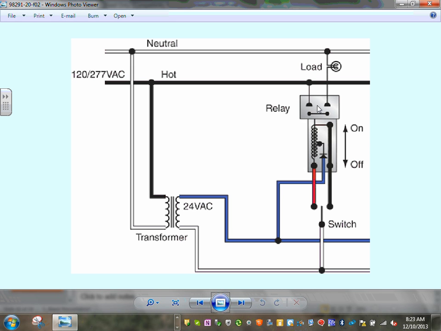So remember, there's a spring with it. When you close it, the spring will hold it shut. When you open it, the spring will hold it open. So what you're doing with this little coil is just overcoming, or counter-affecting, the spring power, just to tip it to go to one side or the other side. So how do you do that? You bring the 24 volt, guys, right across this section here, turn it on. If you bring it across this section, you turn it off.